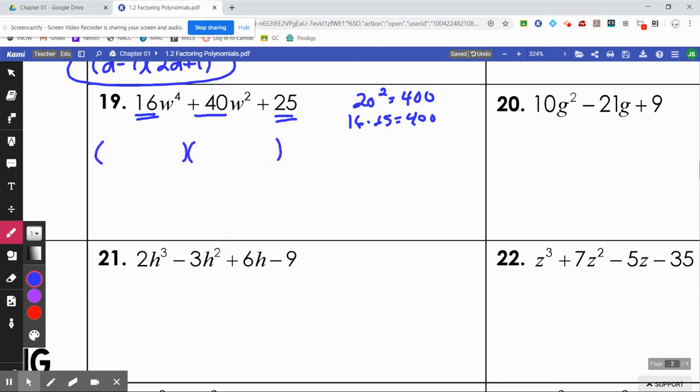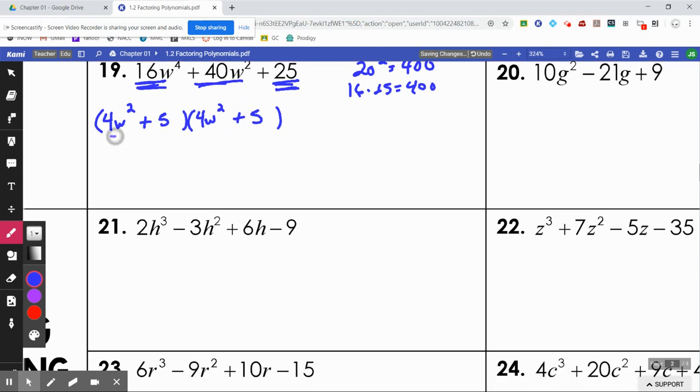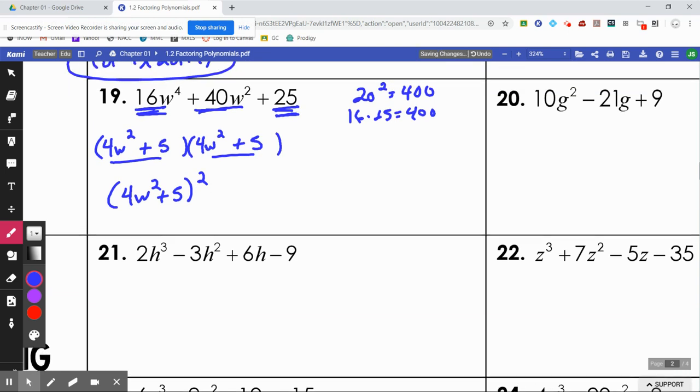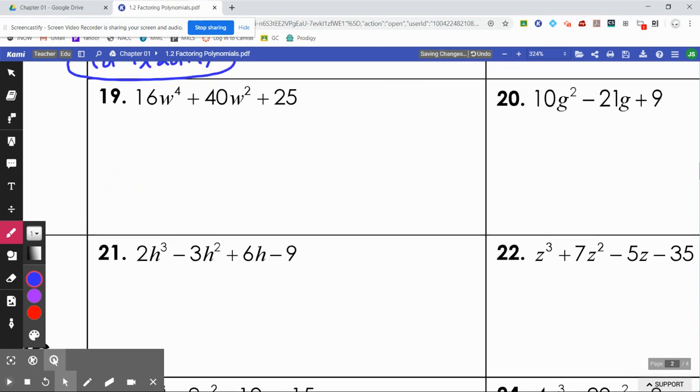Perfect square trinomials are going to factor into something times itself. So you can just simply say what multiplies to give you this will be 4w squared and 4w squared. What multiplies to give you this and adds to give you the negative 40 or positive 40 would be a positive 5 and a positive 5. And you can multiply that back out and see. And we knew it was going to be something times itself. So that's going to be 4w squared plus 5 to the second power. And again, that could have also been factored with the other method, and I'm going to show it as well.